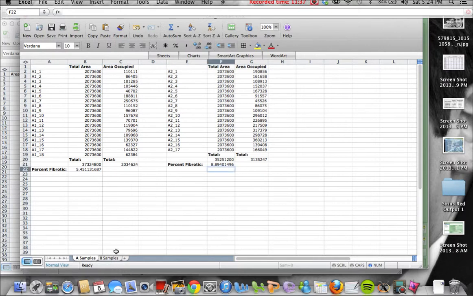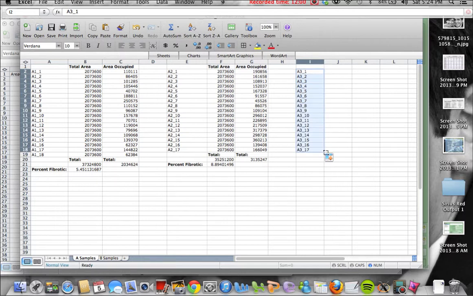That is just a method to make it easier and more accessible to read. So obviously if we're going to do A3, you'd go in here and do A3 1, A3 2, A3 3, and I don't even know how many samples are in A3, but whatever it was, you drag down and you've got what you need, and then you'd put total area, area occupied, total, and percent fibrotic down here. Pretty easy to do. Not too challenging.